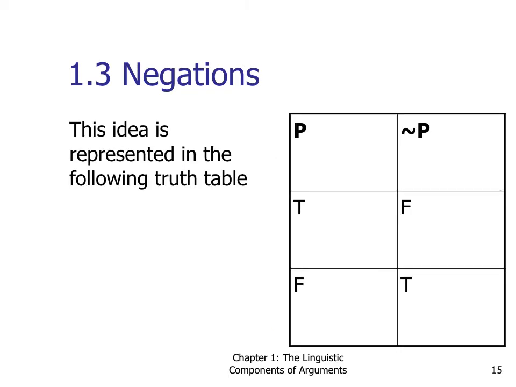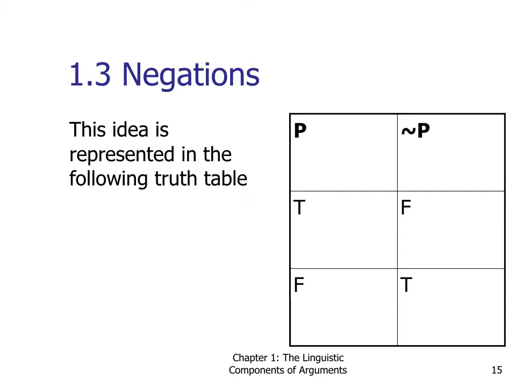And let's represent this in what's called a truth table. We will get into truth tables in detail in section 2.9, but this is the truth table for a negation. So you see in the table provided, we have the statements P and not P. So P is just a traditional letter used to represent a statement. And for any given statement, there's two possibilities. It's either true or it's false. So in the first column, you see the P, underneath it true, underneath it false. Those are the only possibilities for statement P. It's either true or it's false.